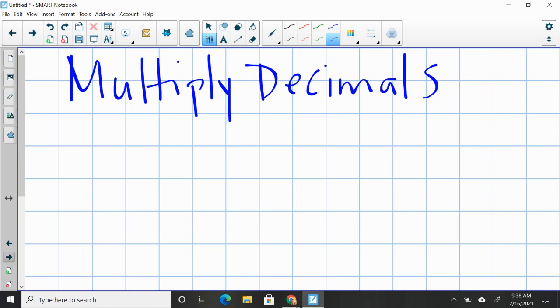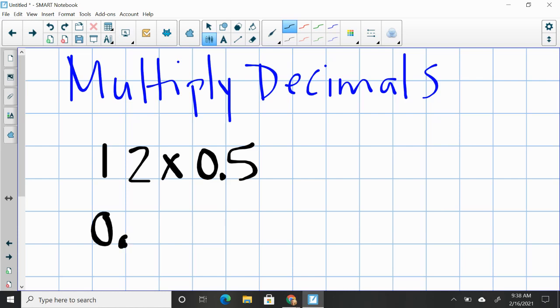So the first problem that I'm going to start with is pretty simple. It's 12 whole times 5/10. Okay. And I want to look at this for a second because I want to talk to you about what this problem is telling us. So it's saying that I have 12 halves, or I could say I have half. If I wrote it like this, I have half of 12.